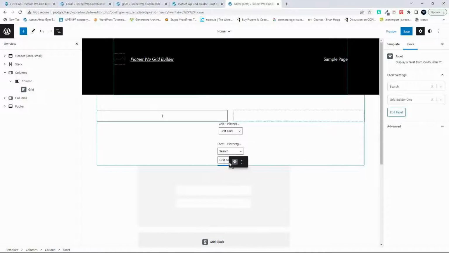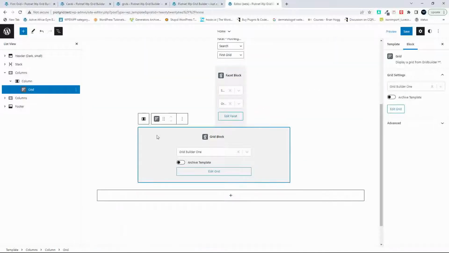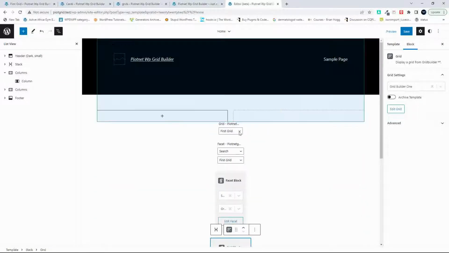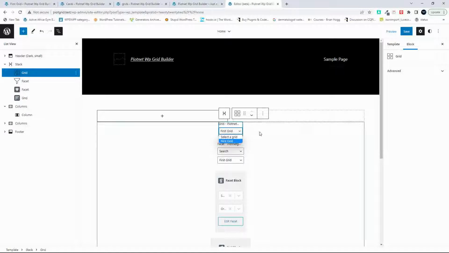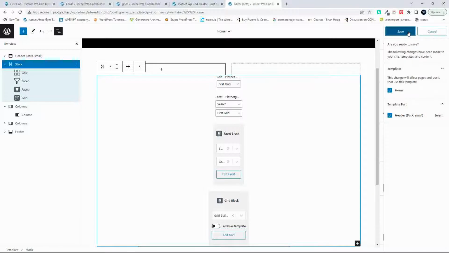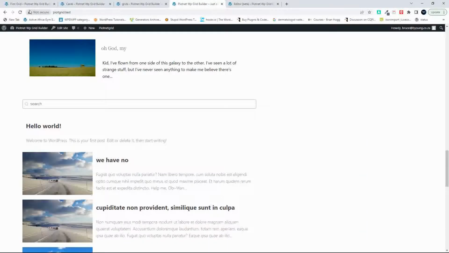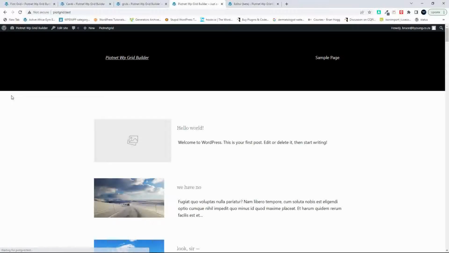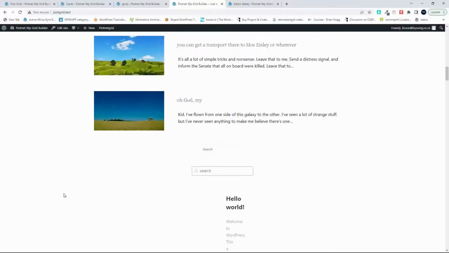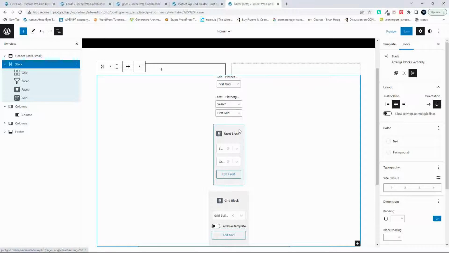So anyway, look, this is just messing around. It's really not that easy yet to build stuff in the new layout. And then if I select the element, the grid, right, and if we save that, I'm not sure what we're going to get on the front end, and I refresh. There we go, that appears in the center, and the grid builder, not so much.